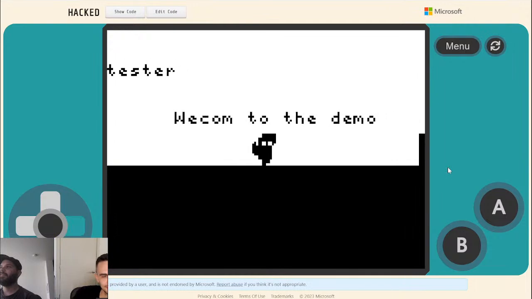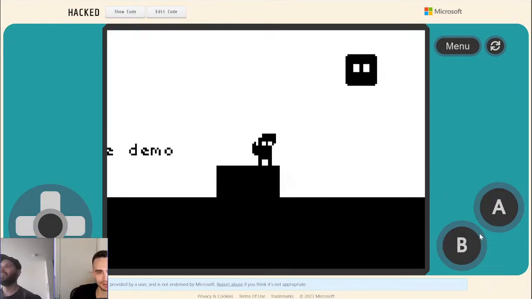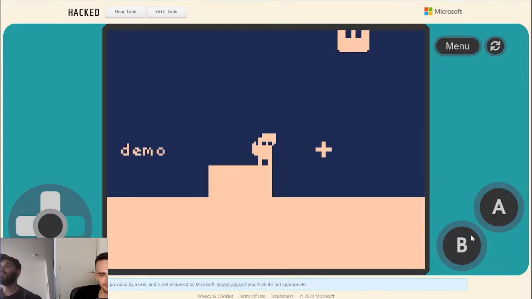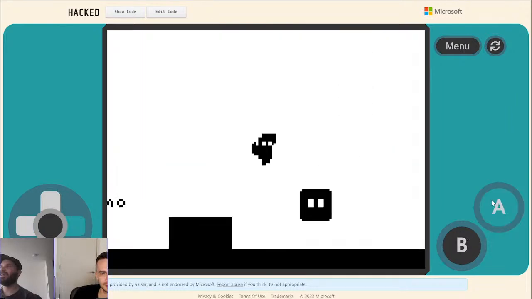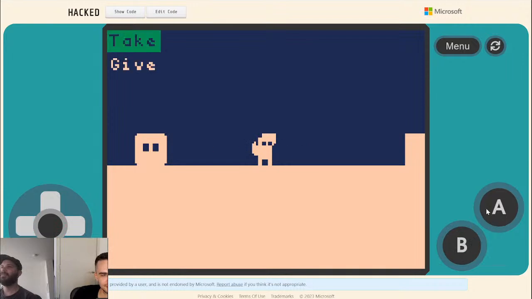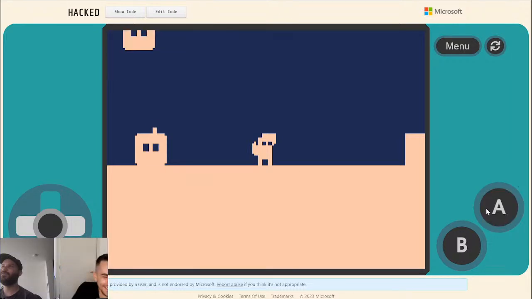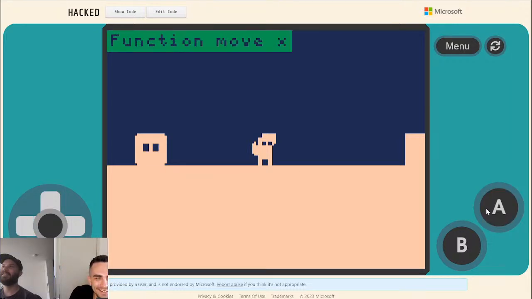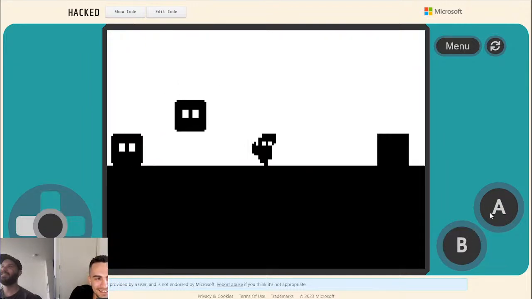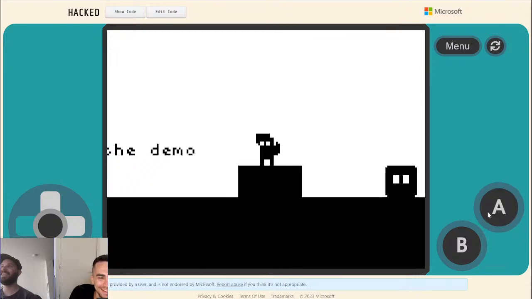Hi, tester. Welcome to the demo. Whoa. All right. So if you press B, you go into this hacker alternate mode thing, yeah. And everything freezes, which is pretty hacker cool. Take function move x, give function move x. This is cool. Pretty sick, Lucas, I have to say.